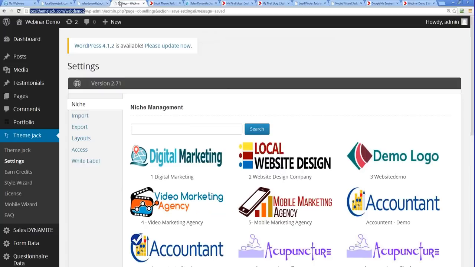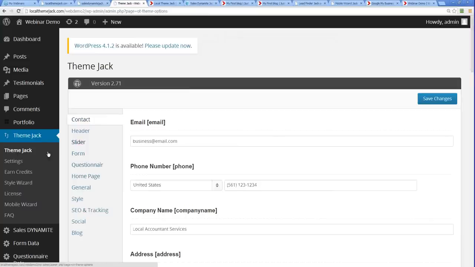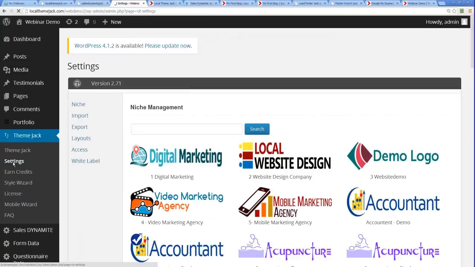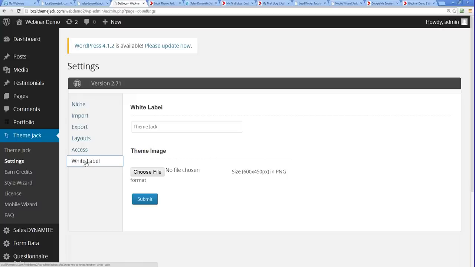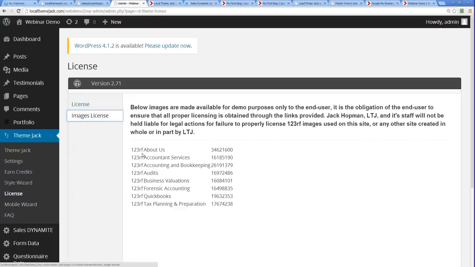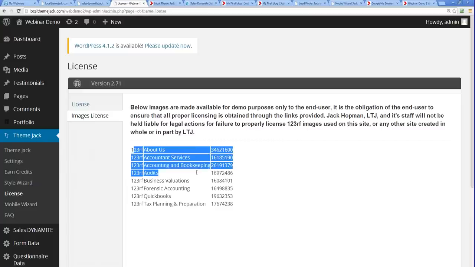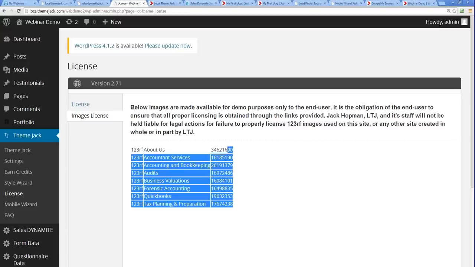But the good thing is, if you go to Team Jack settings, white label, where is license? License, images. You see on the back end, you see this? We show where the image is coming from, on which page, and what the number is.